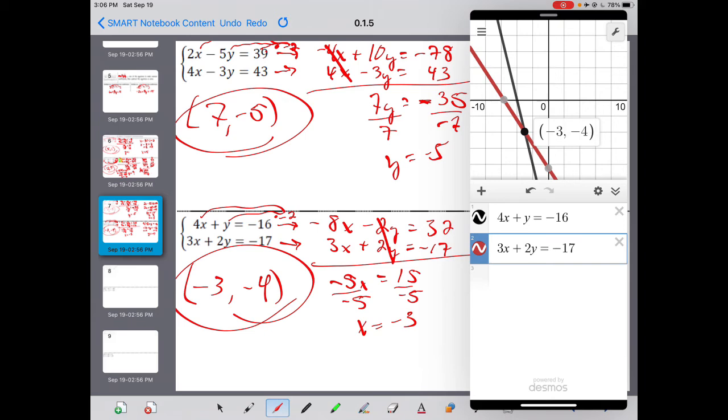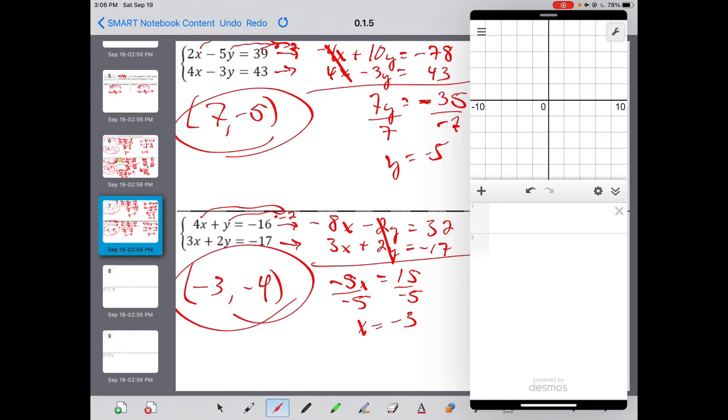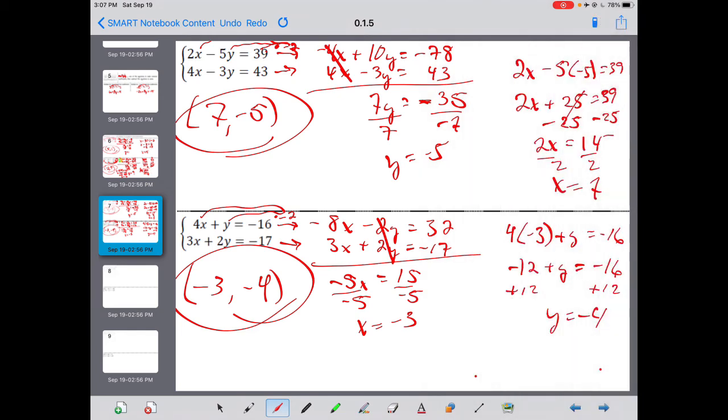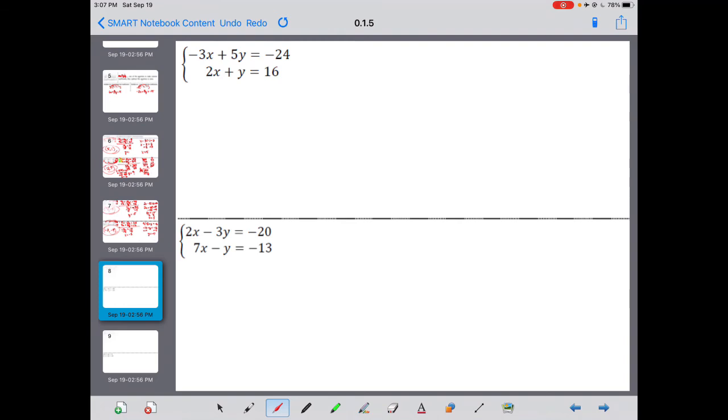This is why doing the graph in calculator doesn't always benefit you. If you don't type it in the calculator right, the calculator doesn't give you right answers. It only does what you type. So make sure you type right if you're going to type in a calculator. But I'm pretty sure I trust my math. All right, let's check this one out. We'll try this one together, then you can try the next one after a pause.